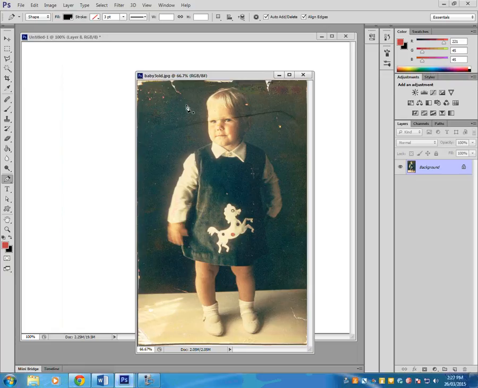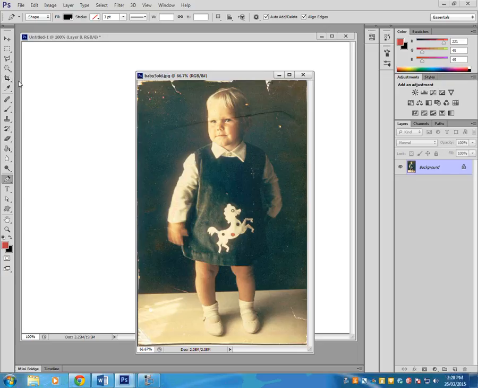Because it's got little bits of nice texture on it already. Okay, so what I want to do is just use a little bit of this photo. I could either copy and paste a bit to another document, or I could just crop this document and do some things with it. It really depends. I'm just going to crop this document and just use a section of it.